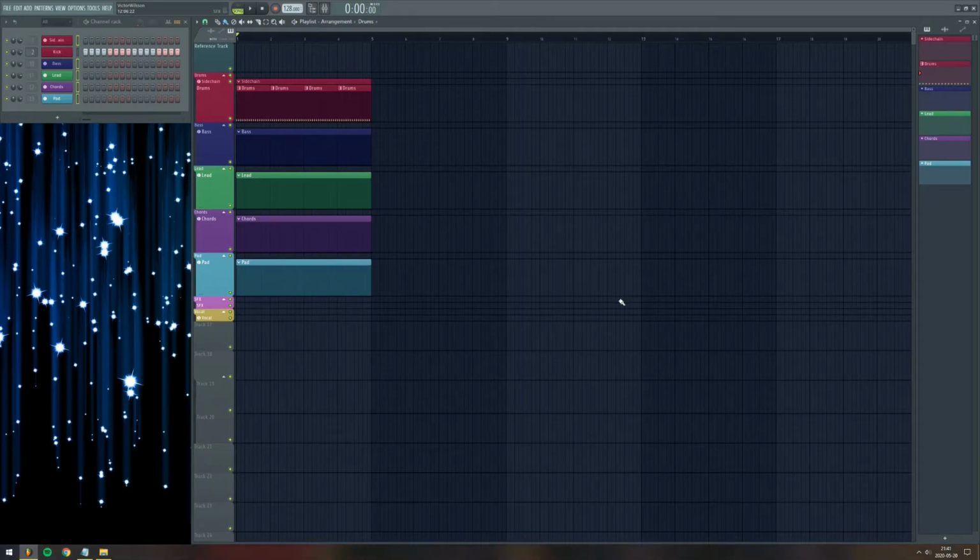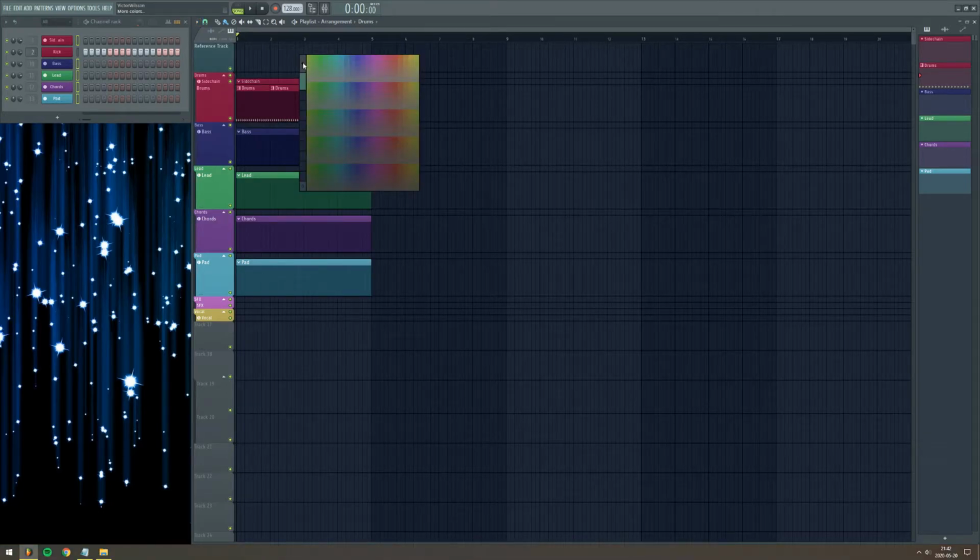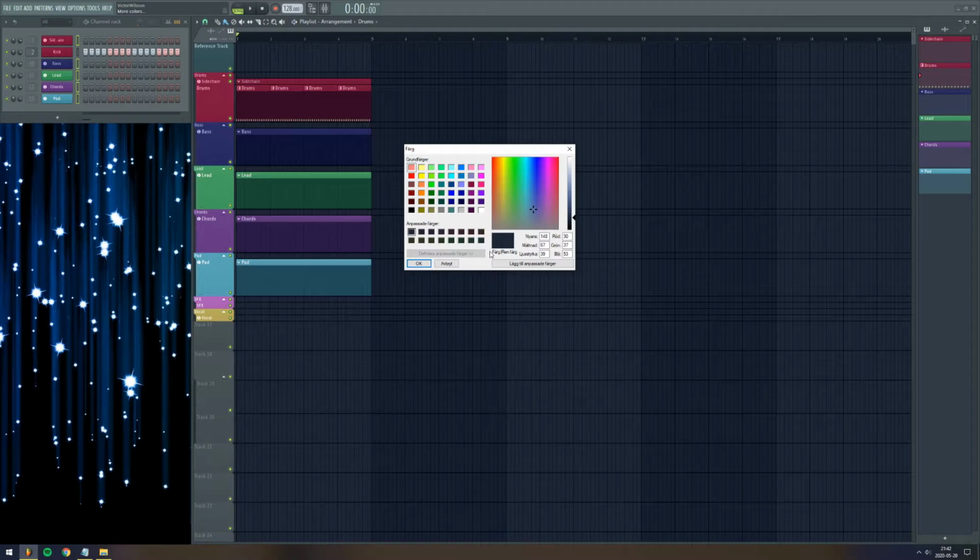In the picker panel here, you can go to this thing and hold left click and drag up and down, and you change the size of them. You can change the grid color going up here, View, Grid Color, and well, I think this is what mine are set to. I think it looks better than the default one.